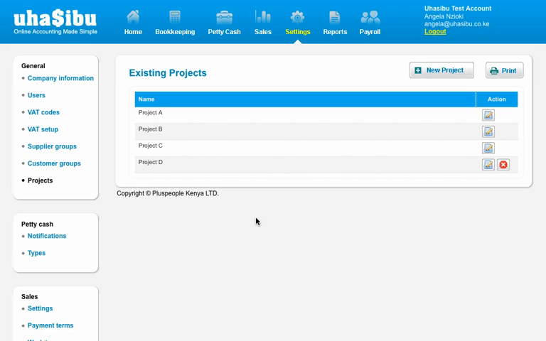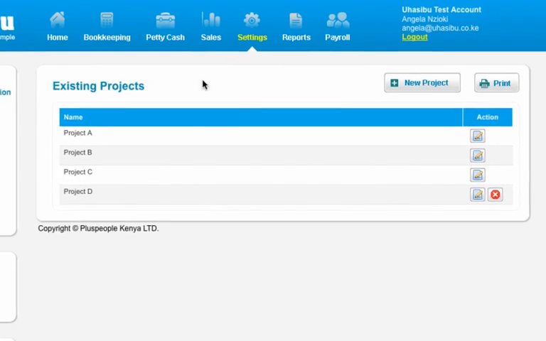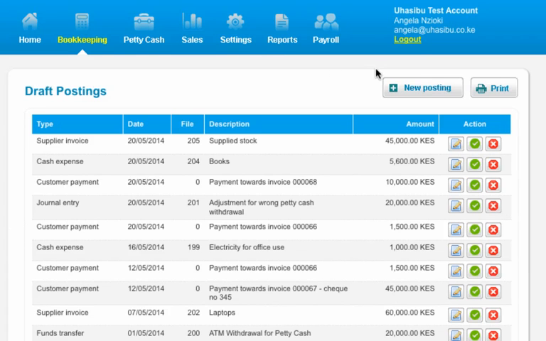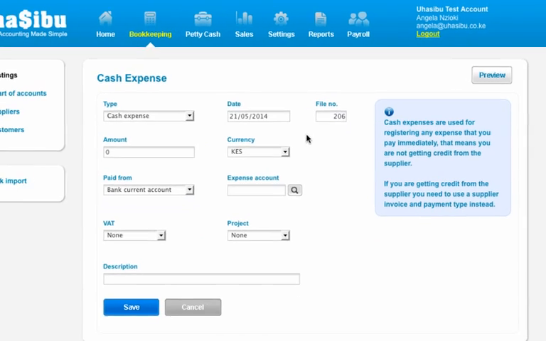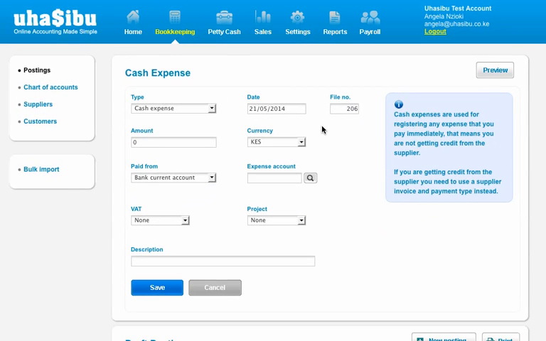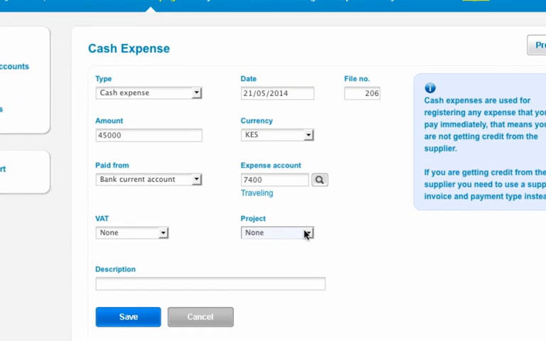Next thing we are going to try and do is to register an expense under one of the projects that we have just created. To do this, proceed to the Bookkeeping tab and then click the New Posting button. The only way we can generate accurate project or grant reports is to remember to indicate that certain company expenses in actual sense only belong to a project or the money spent came from a specific grant. Using an expense receipt, fill out a cash expense transaction like I just have, or like you would any other cash expense. But when you get down here to the project area, click this drop down and select which project this expense belongs to.